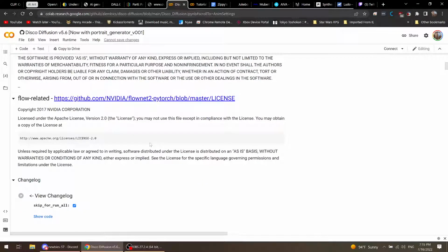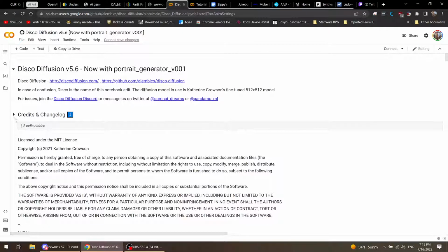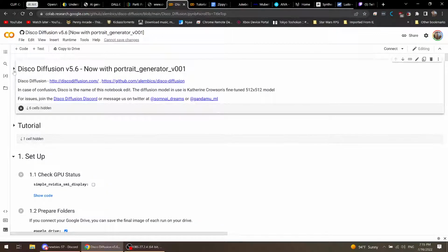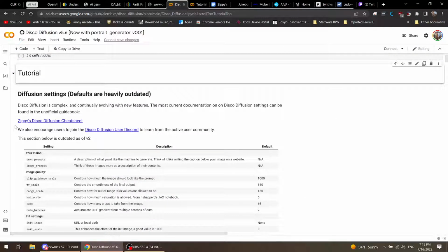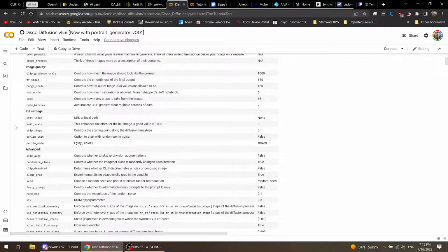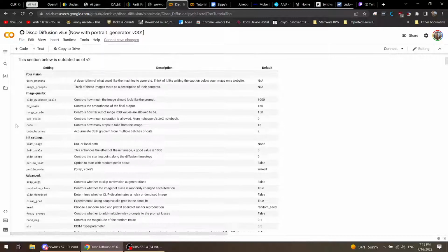So for these settings here, you can mess around with your text prompt and image prompt. This is kind of like what the Midjourney bot does for you.